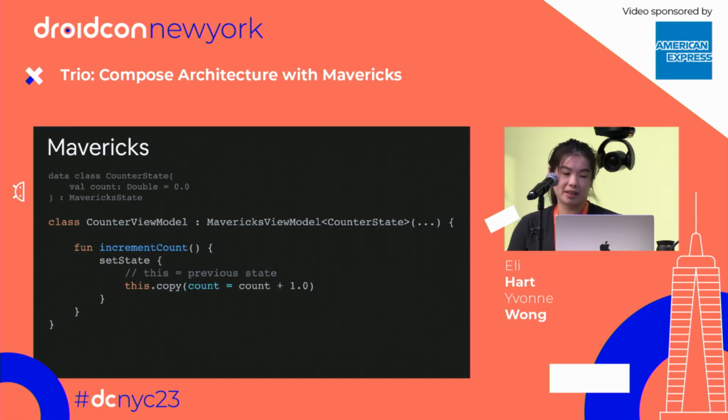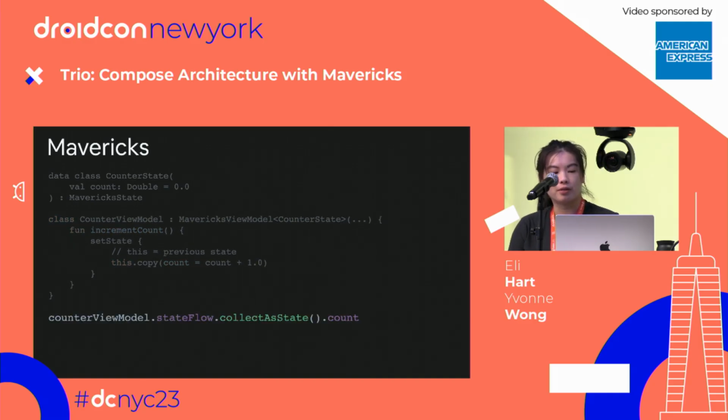The setState function takes a reducer lambda, which given a previous state, outputs a new state. We can increment our count by simply adding 1 to the previous value. The base Mavericks view model enqueues all calls to setState and runs them serially in a background thread. This guarantees thread safety when changes are made in multiple places at once, and ensures that changes to multiple properties in the state are atomic, so the UI never sees a state that is only partially updated.